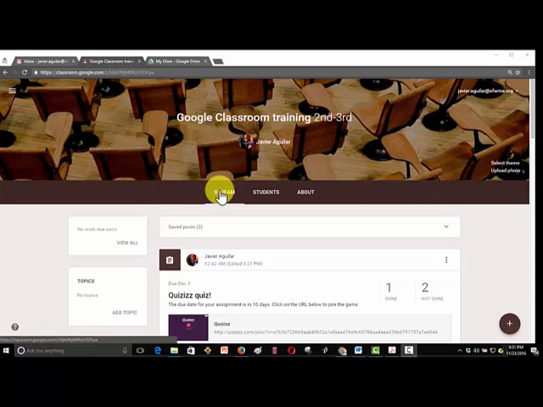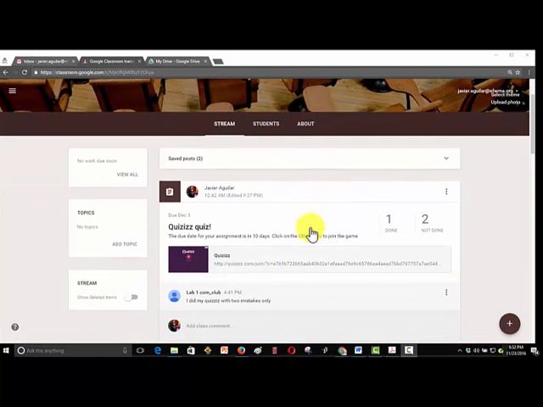A stream feature. In this option, after you enter the Google Classroom, the stream feature will be visible and accessible to you. A stream is the list of announcements and assignments. The teacher view allows the teacher to create an assignment or announcement right from the stream, and students in this view are able to post comments to the stream that are visible to the entire class.